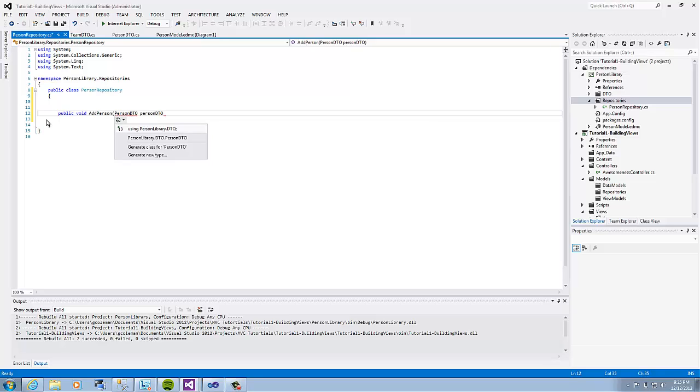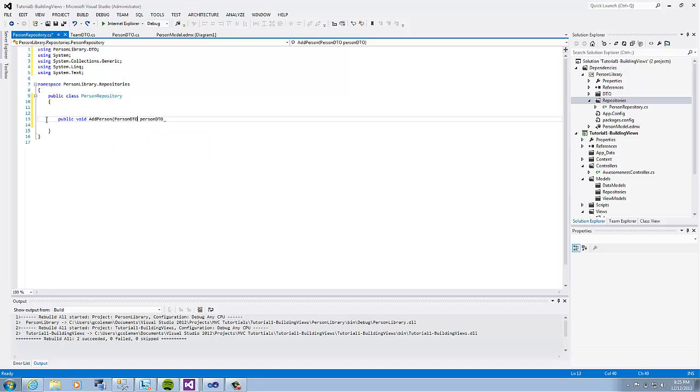If you do Control dot, which is right under the greater than sign next to the shift, or two to the left of the shift, this will allow you to choose either to add the whole namespace or the whole path to the object on that line, or you can also add the using to the top, which is usually how I do it. Okay, and then you'll notice that it's now green. Alright, so now we have our little method here.